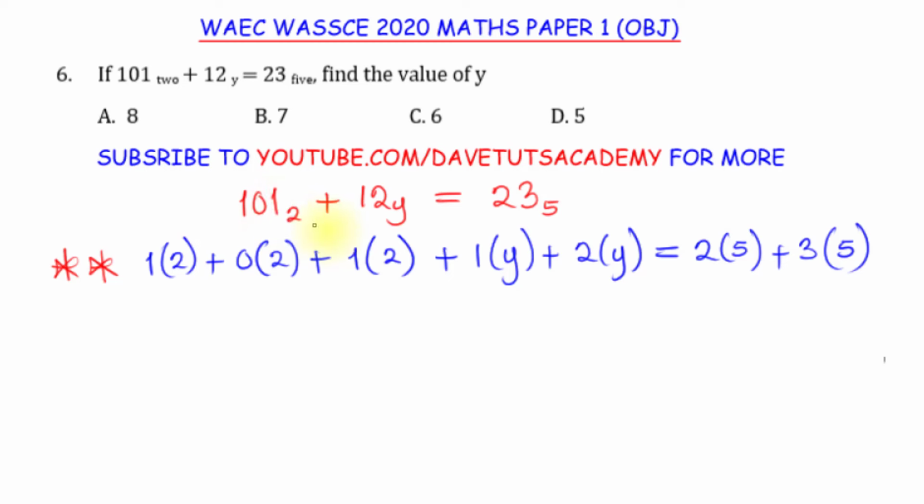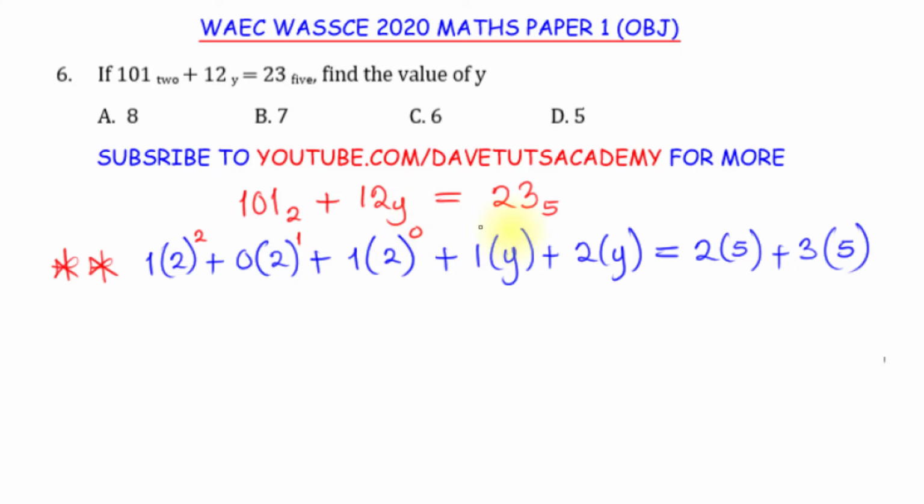All right, so what we now need to do is look at 101 to base 2. We start from the right hand side, 1 on the right hand side, and we multiply it by that base, but now we take it in increasing order of its power. Like in this case, we have 2 raised to power 0. For this one, we have 2 raised to power 1. For this one, we have 2 raised to power 2.